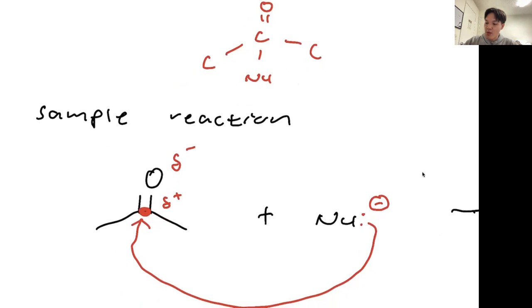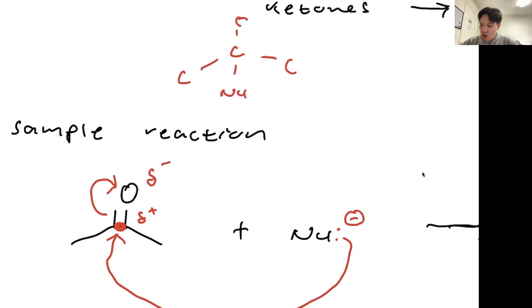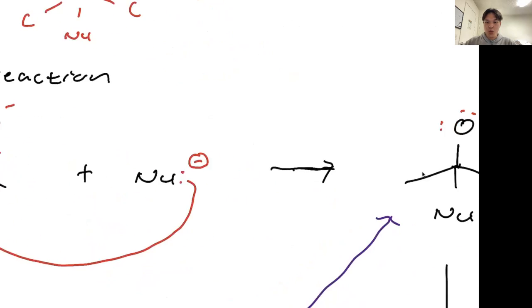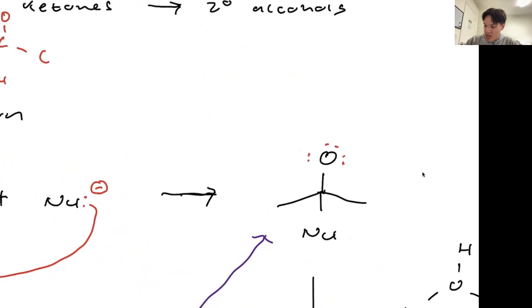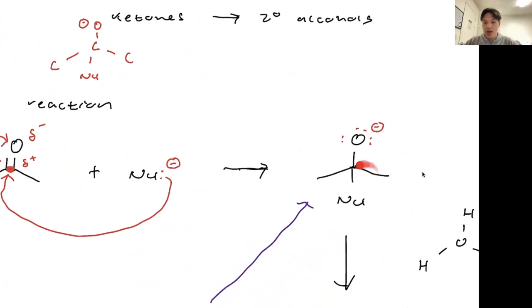So what's going to happen is this double bond is going to go to the oxygen. One of the shared lone pairs is going to go up to the oxygen. And if it goes up to that oxygen, it's going to make this species right here where this carbon is now fine, right? It has 4 bonds. It's completed its octet. But now this oxygen up here has a negative charge, which is what I denoted here with this negative charge, right? And then you can see how the nucleophile is still attached to this carbon right here, right?